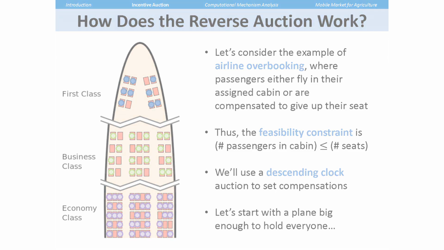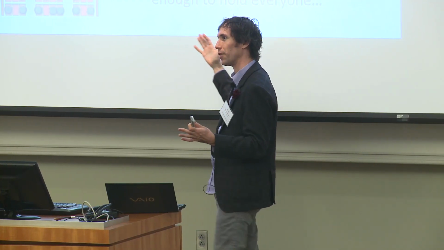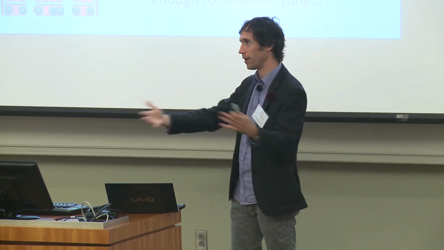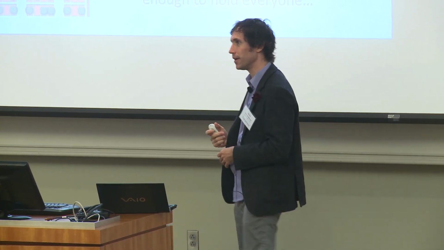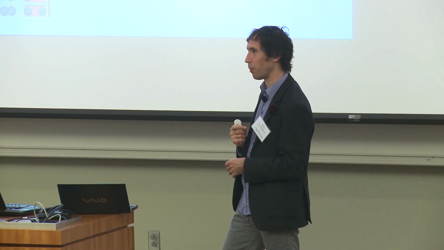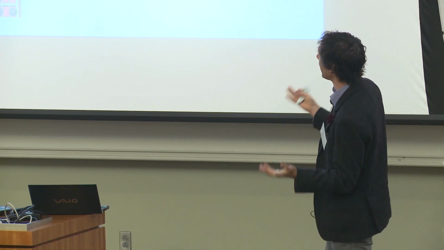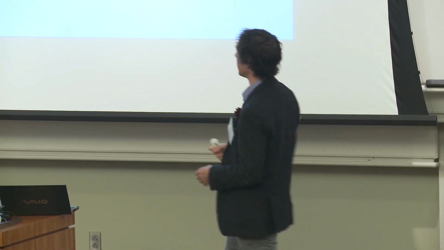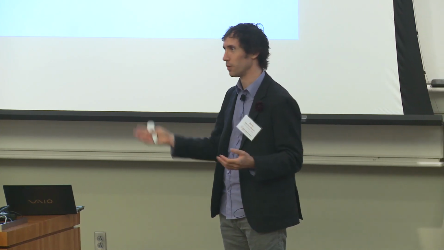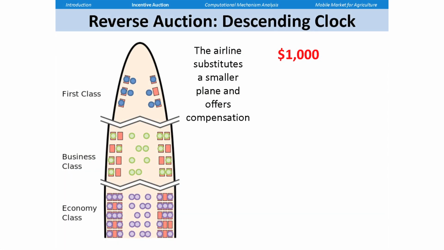So this, by analogy, is the current state of affairs with television stations. All the television stations have somewhere to broadcast. The problem is we're going to get rid of a bunch of the spots. This is clearing a bunch of spectrum. We're going to lose a bunch of the seats, and now we have people without seats. And this is where the airline decides, hey, we could send a smaller plane and save ourselves some money. So the airline offers compensation. We say to everybody, we'll give you $1,000 if you just elect not to fly, and we'll fly you tomorrow morning. And everybody gets to make a choice about whether that sounds good to them or not.